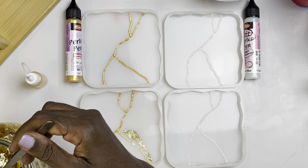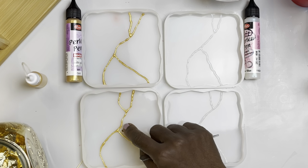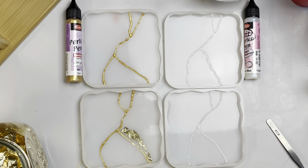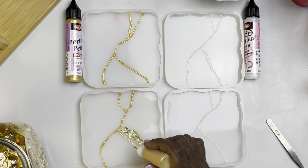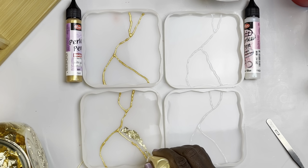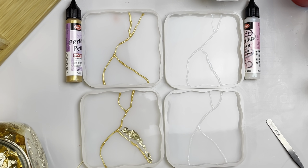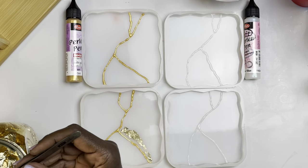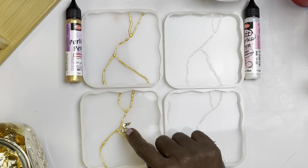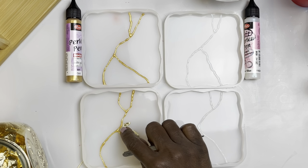And I'm just gonna keep doing these little pieces. Just keep laying the little pieces down. I do know that I need to go ahead and put the part right here that my finger got stuck on. I need to go ahead and redo that little piece, if I can. Okay. Maybe that'll be okay. And I need to continue. I don't want to press down on my mold with my tweezers or anything pointy because I don't want it to have a dent in it.